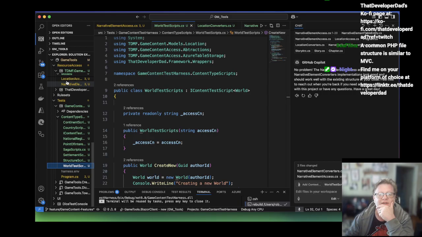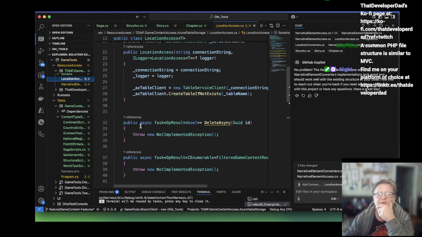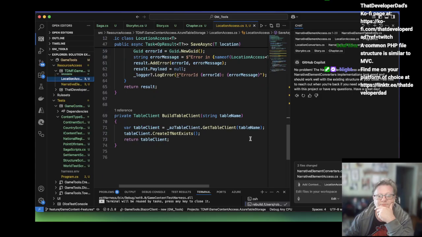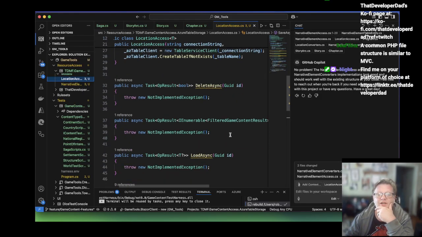And then we'll need, what else is not yet implemented? Delete. We're going to need to implement delete. Yeah. So we still need to implement delete, filter, and load.